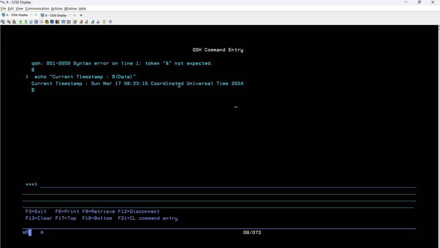Now suppose we want to fetch only the date portion from it, then how can we do it? For that, you can simply write echo. This time I will write it as current date, because we are just going to fetch the current date only.